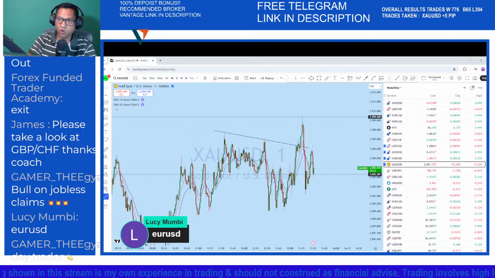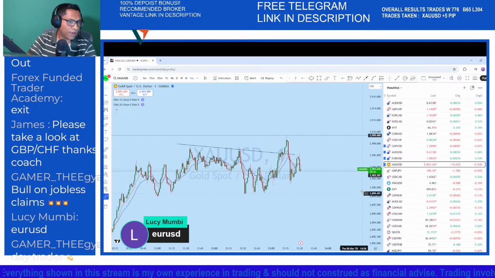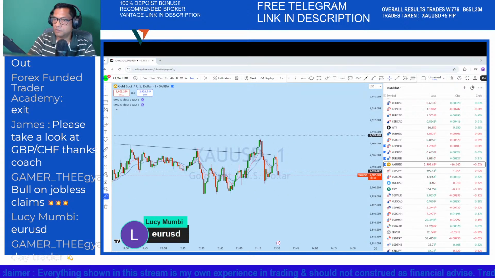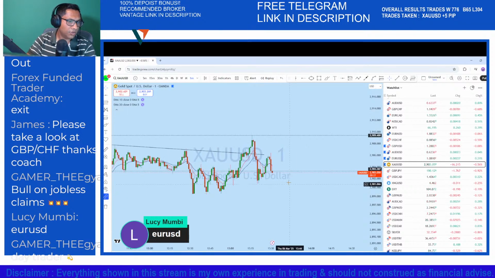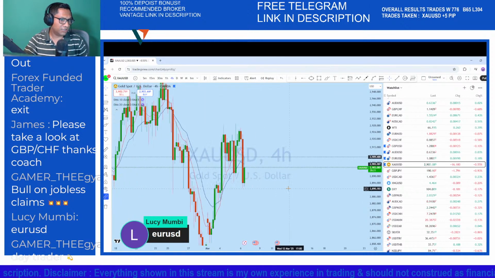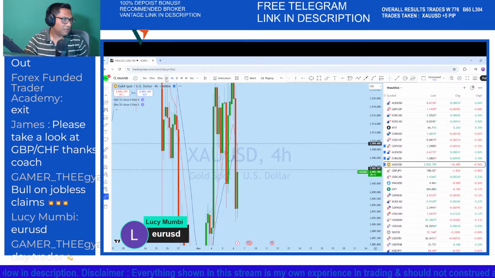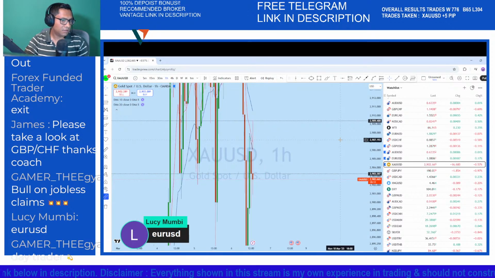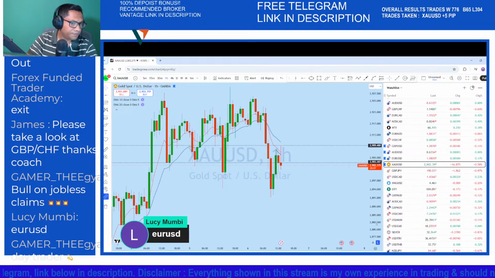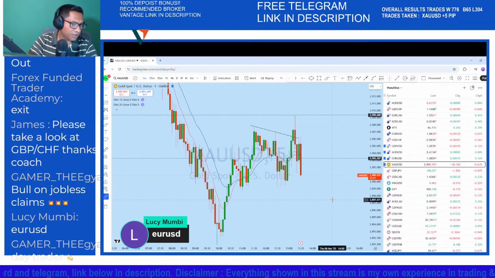Okay, now we'll be waiting for the market to settle, and then we'll be entering. Here you can see the resistance line coming down and dropping to that support, and we're expecting a bias here. From that point of view, you can see the market coming down here to the support.